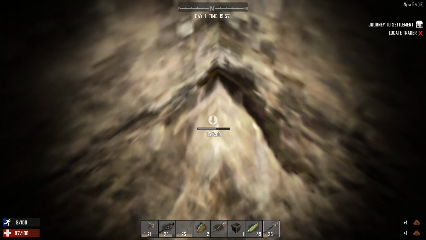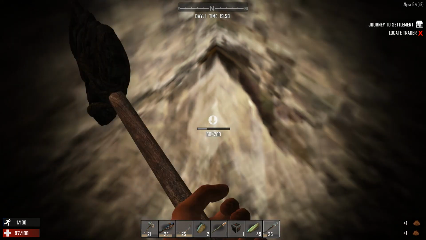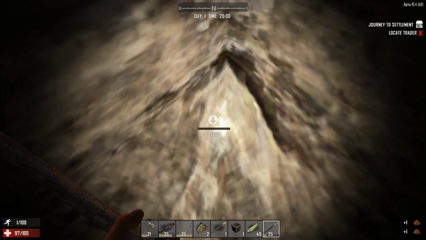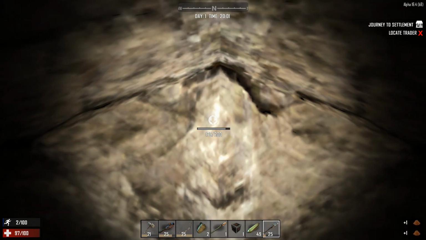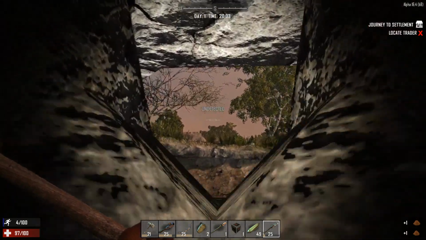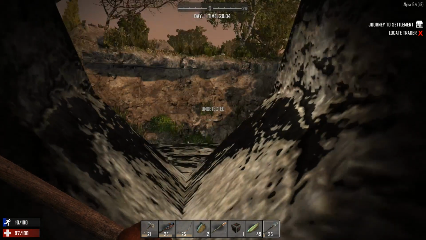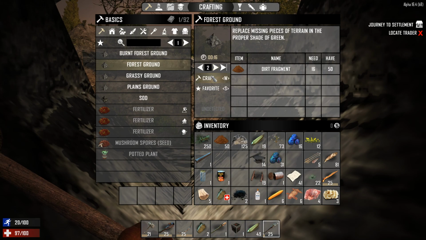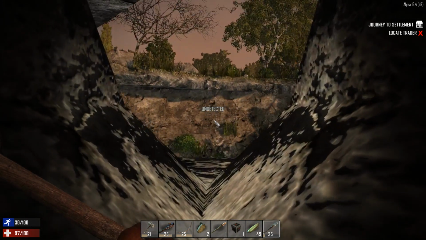Might need to dig down. Digging down's probably a good idea, actually. I'm getting a bit tired. Just going to chill out a bit. Now, what we're going to do is we're actually going to use the dirt we've got here, and we're going to cover it in behind us, because that's going to give us a little bit of cover.